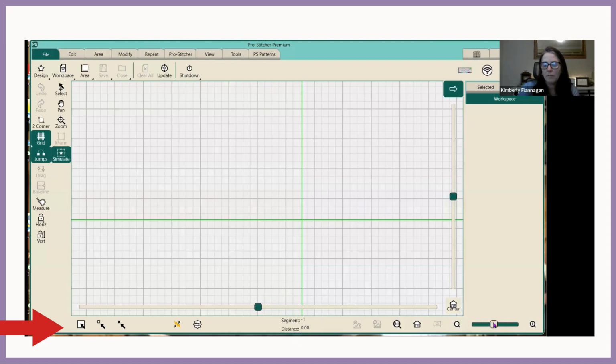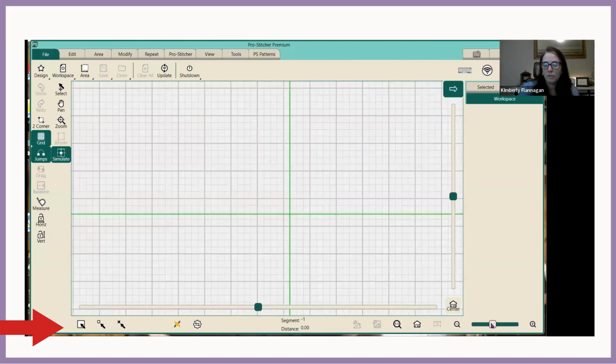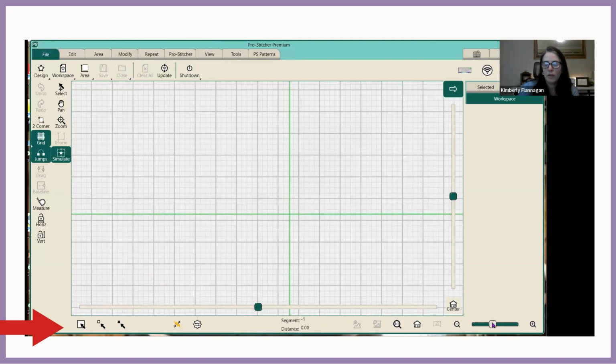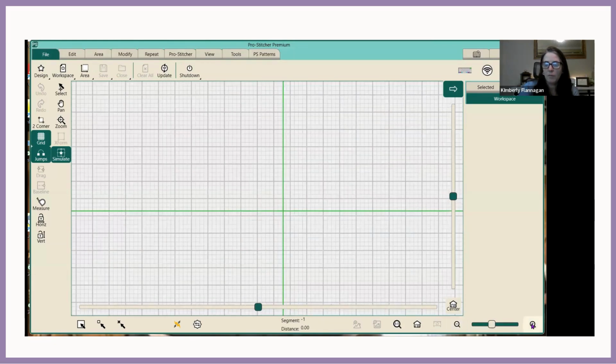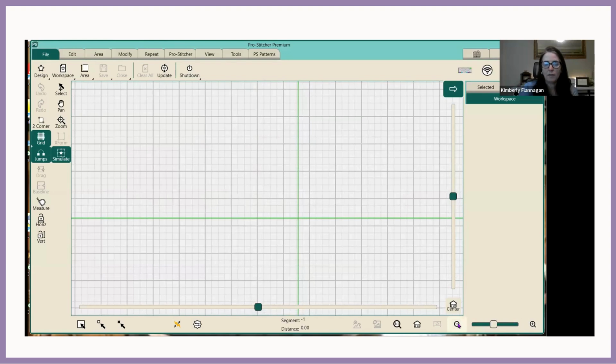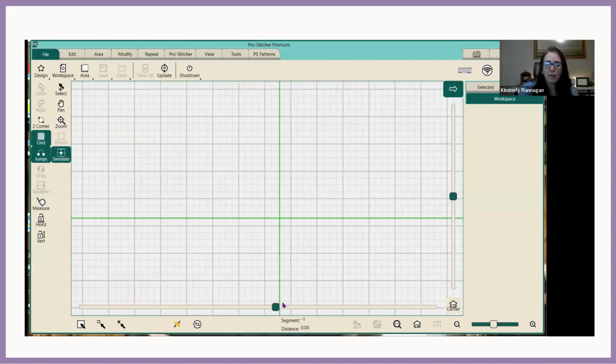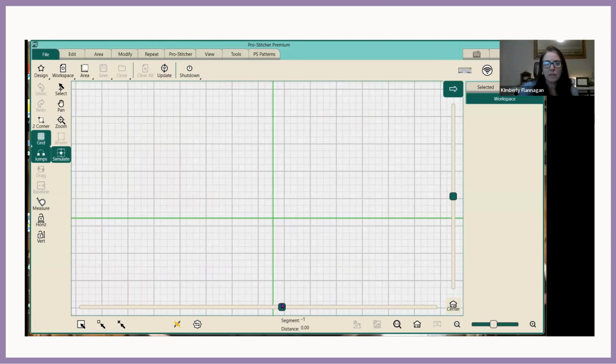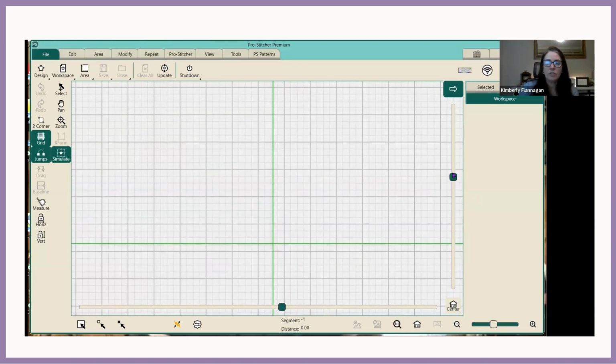And then we also have a magnifying slider here. As you can see, it will bring things either further in or further out. I also have little buttons that if I do not want to use the slider and I just want to use those, that will do the magnifying as well. I have visible right now these slide bars, which can be turned off, and we will get to that when we get under the view tab. But I like to have mine turned on, and that's just 100% personal preference. You may not like seeing these, so you will learn in the video under view how to turn those on and off. So let's get into the file tab.